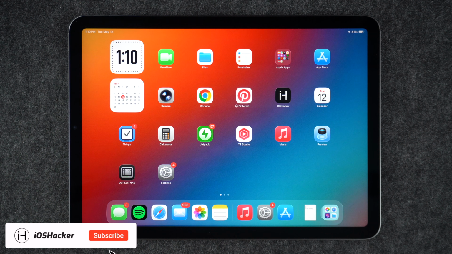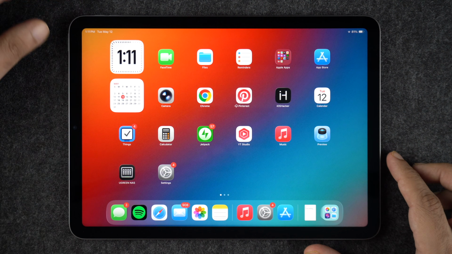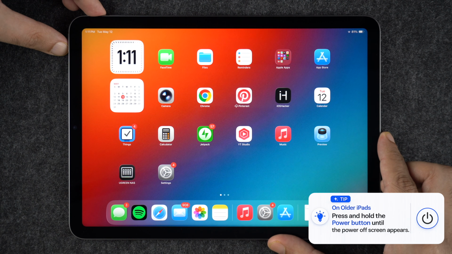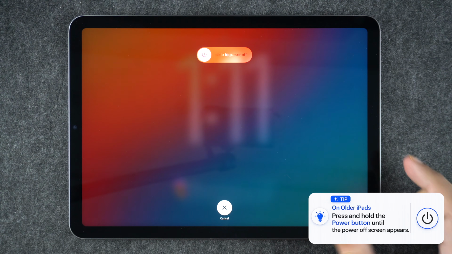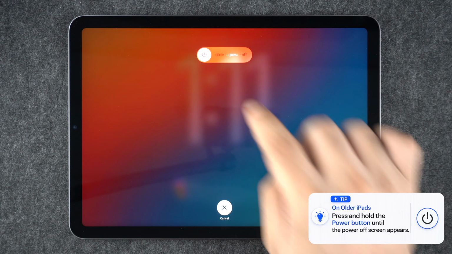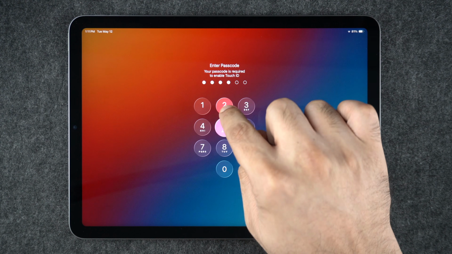If that didn't work, restart your iPad. A simple restart clears temporary memory and often fixes random crashes. For iPads with Face ID, press and hold the top button and either volume up or down button simultaneously until the power slider appears. Drag the slider to turn it off. After 30 seconds, press the top button to turn it back on.